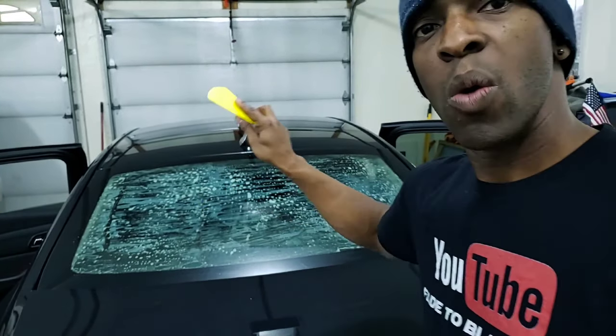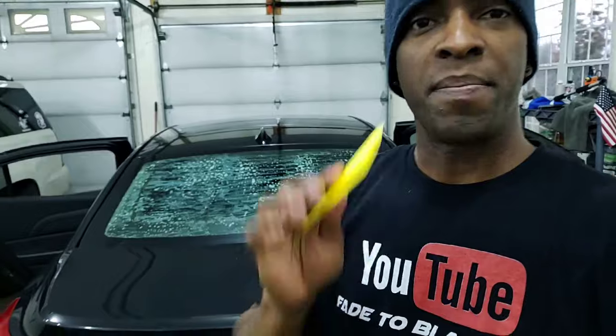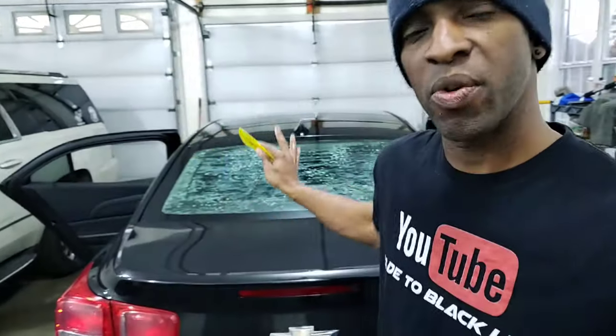It's still a lot more that needs to be removed, but I'm just trying to be patient and let that Super Stripper eat that stuff away. And then I think we'll be able to get this back glass cleaned up pretty well. Not too much craziness, not too much crazy work, and then get the new piece reinstalled.